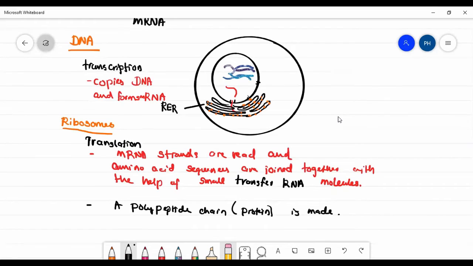Now, when two tRNA molecules are closer together, those amino acids are brought close together. In this time, a reaction occurs where two amino acids are joined together by forming a peptide linkage. This process we call a condensation reaction, in which we get a dipeptide. Similarly, many peptide bonds are made and many amino acid molecules are joined together, and we call this process the production of polypeptide or the protein by translation, and that completes the process of protein synthesis.